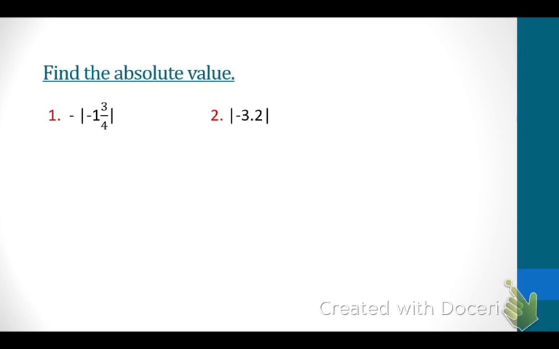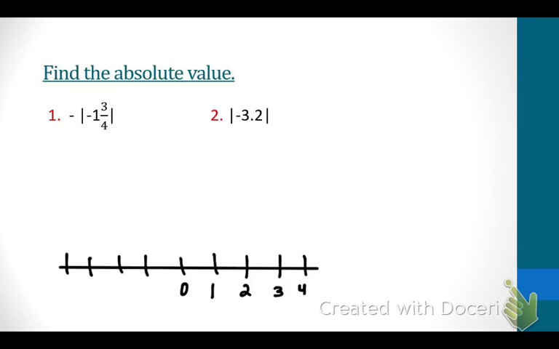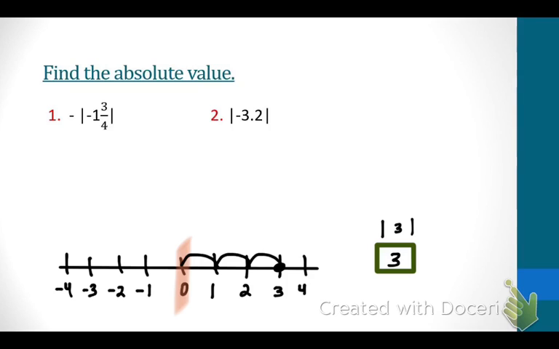I want to talk to you about absolute value. It's been a long time since we talked about this way back in chapter 1. Absolute value is trying to figure out how many spaces away from 0 a number is on the number line. So let's just imagine, this is not one of our problems, but let's imagine that we have the absolute value of 3. This right here is a 3. Guys, how many spaces away is the 3 from this 0 right here? 3. It is 3 places away. So this is 1, 2, 3. So the absolute value would be 3, okay?